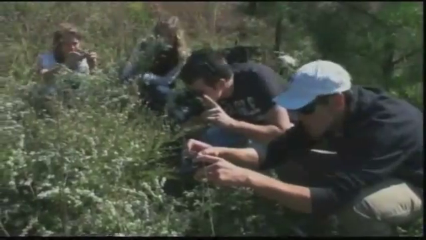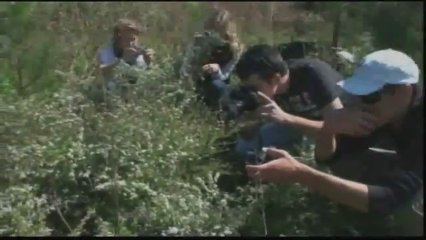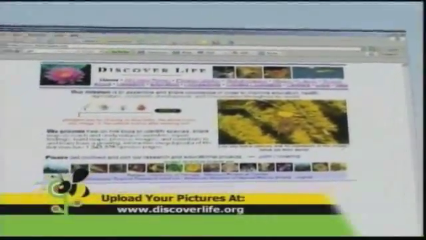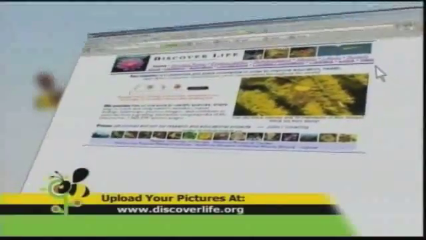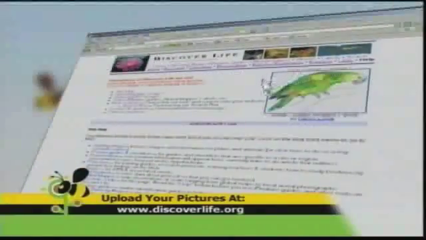It's just that easy to take pictures of pollinators for Discover Life. Later, you will upload them onto our website, identify them, and add your time and place information. Then your species are mapped, and you can use the maps for results of your bee hunt experiment. It's fun! We hope you'll join us.